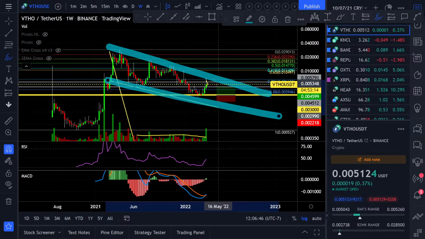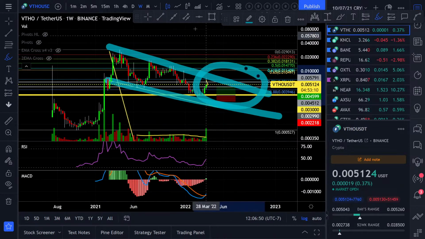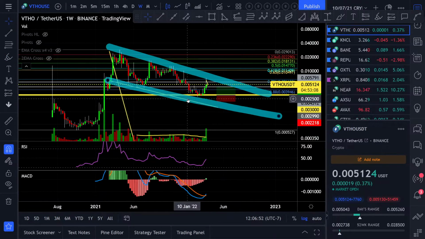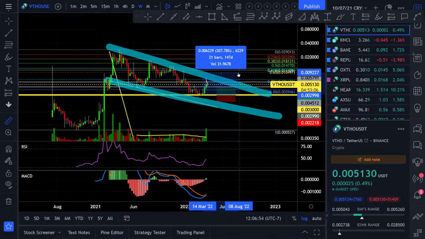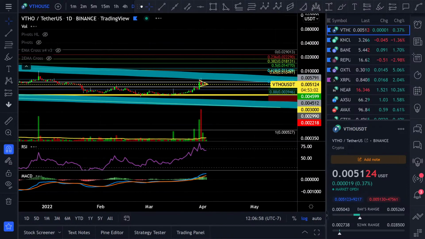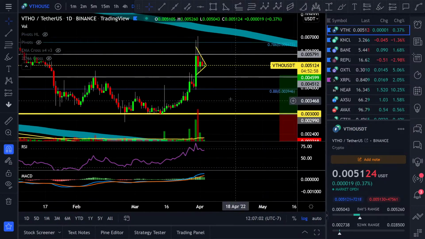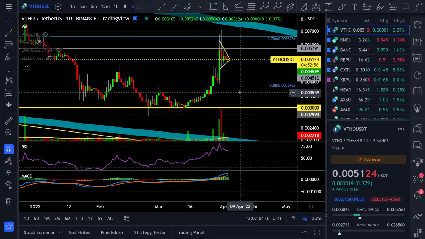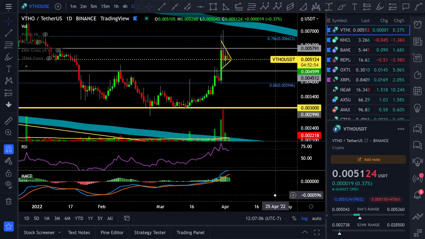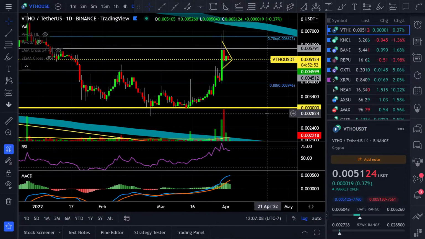So that's just something I'm watching out for longer term. This thing could take 6 months to play out, but the risk to reward to me was too good, because I'm saying, well, if it really rallies, there's like a 200% opportunity. So I just bought it. A lot of factors, but it's based off experience. It's not based upon my feeling. It's based upon the charts and my experience of what I've seen and what I know works.